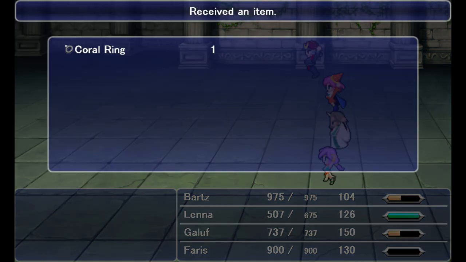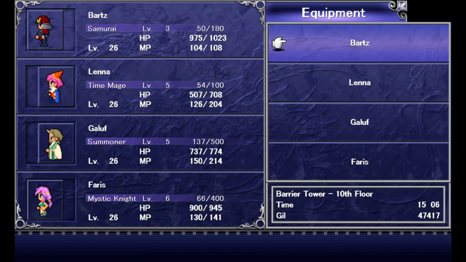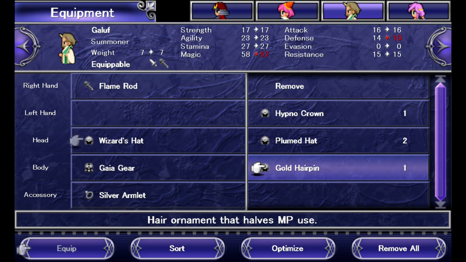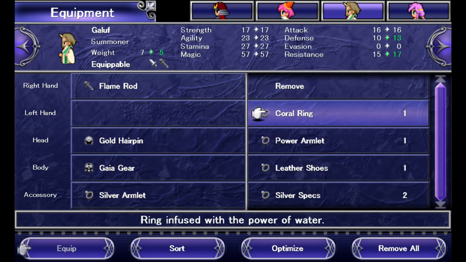Everybody leveled up. Ooh, got a coral ring. And this treasure chest has a gold hairpin. Awesome. Golf, you get to have a gold hairpin. Gold hairpin's defense is not great. It's not good at all. However, it halves MP use. Kinda useful for a summoner who can end up burning through their MP really, really fast. The coral ring is what I'm going to have Golf wear as well. Infused with the power of water.